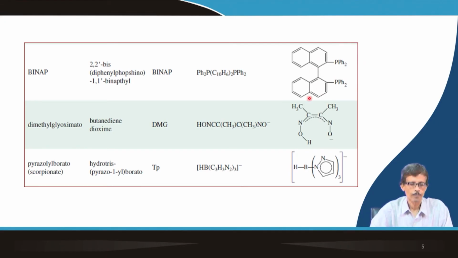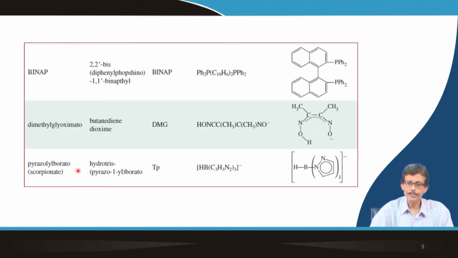Similarly, again we know the very famous complex, nickel DMG. What is the DMG ligand? You should know how to draw the DMG structure, which is dimethylglyoxime. So, two glyoxime units are there, but when it is bound to the nickel center in this particular form, one of the oxime NOH functions will be deprotonated.